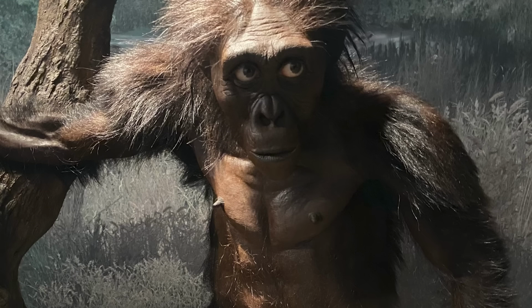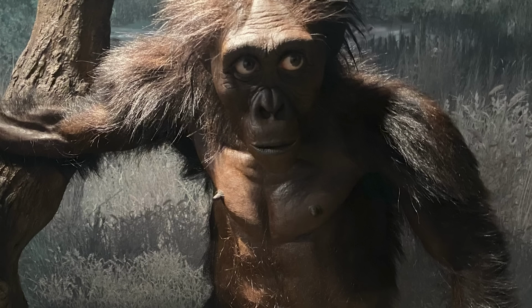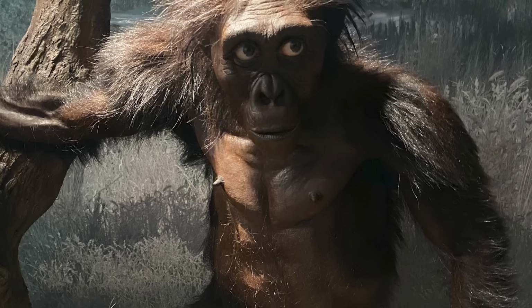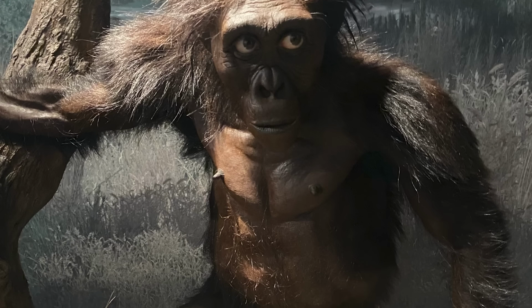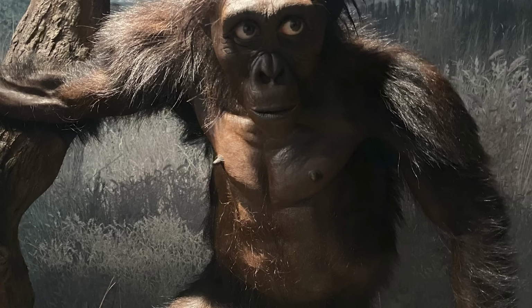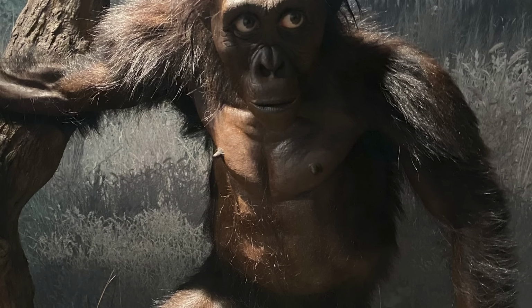Another less accepted theory, however, states that surviving members of the group may have cached the bodies in one place away from their home grounds. This way, diseases and predators brought about by their dead would not pose a threat to the living, but this theory is yet to be proven.